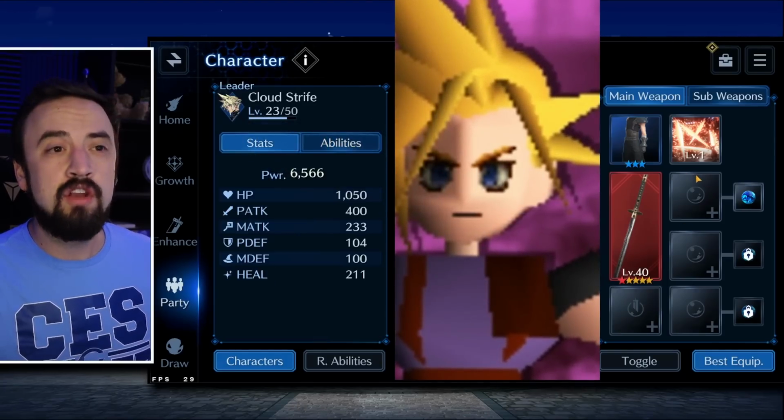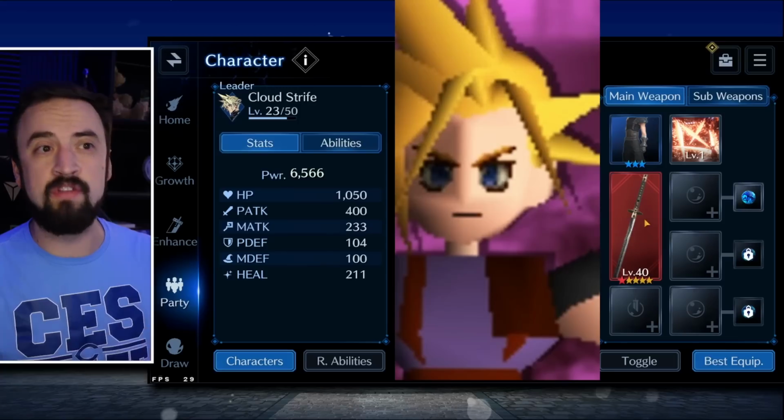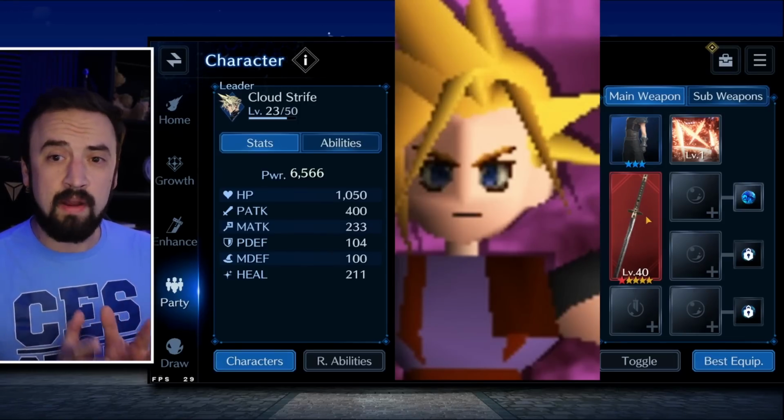and his abilities. Note that I have unequipped everything I can from him, including his sub-weapons. You can never unequip your main weapon. You must have one of those equipped, but let's start breaking this down.